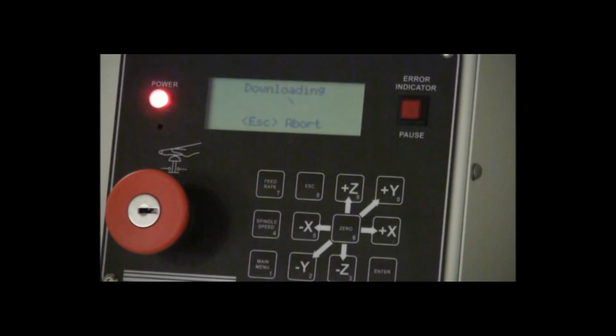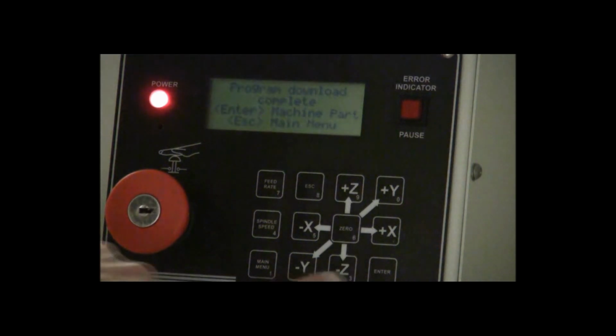Okay, as your computer downloads the parts, you'll notice that it said downloading. It'll take a few seconds for the computer to send the program over to the machine. Once it's done, it's going to say program download complete. Press enter to machine the part, or press escape to go back to the main menu. Well, we're ready to machine the part. So at this point, all you have to do is press that enter button on the machine.